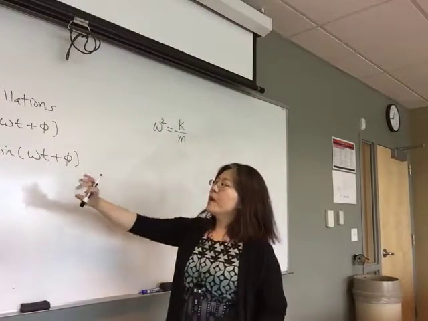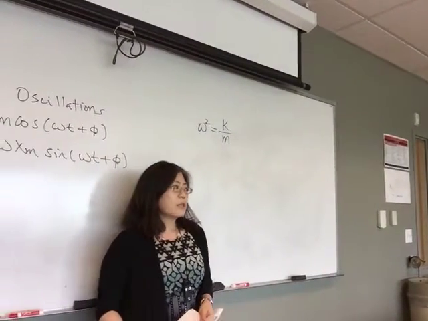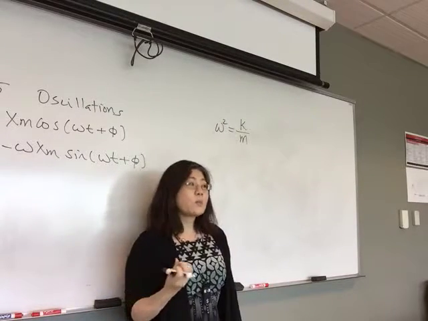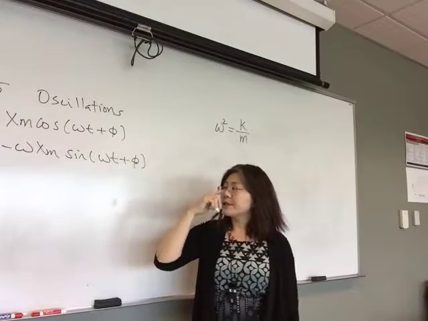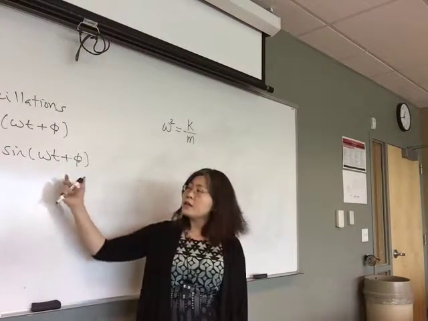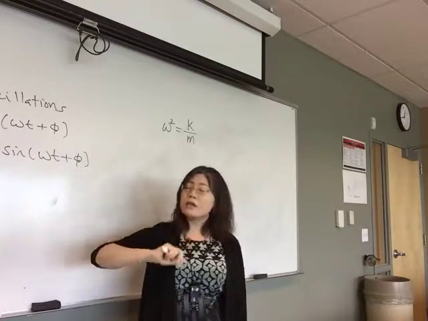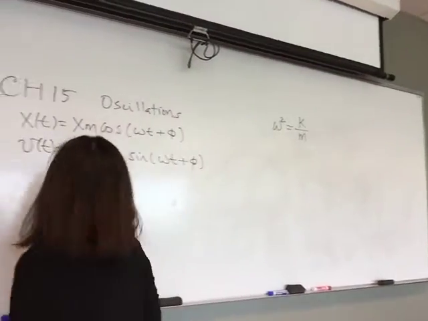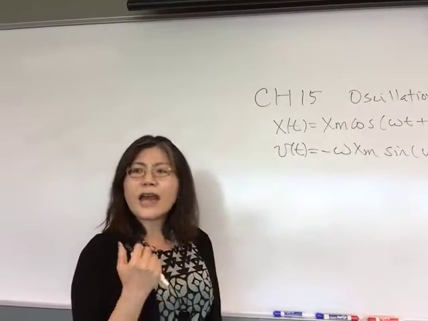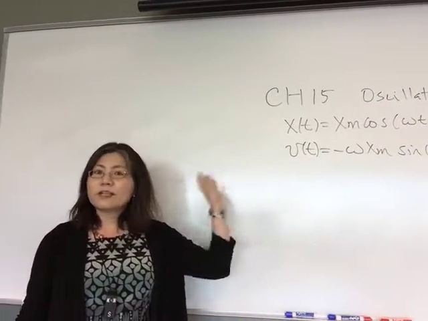All right, so we mentioned that displacement is important because that's an indication of how much energy is stored in the spring potential energy. And velocity is also very important because it is an indication of the amount of kinetic energy stored in the spring block system. So let's see, how do we find out spring potential energy and kinetic energy based on this information?